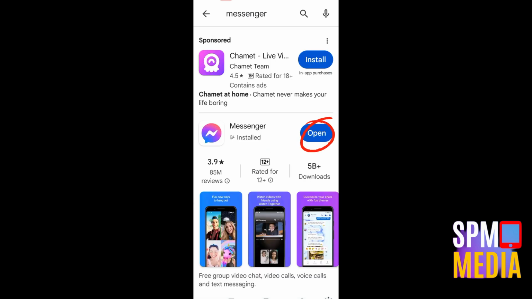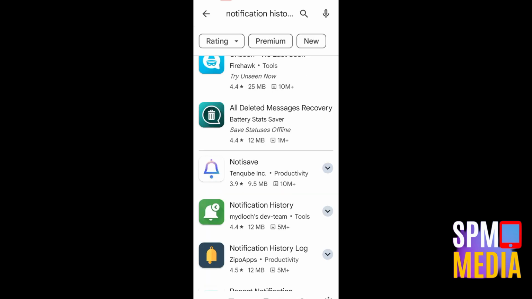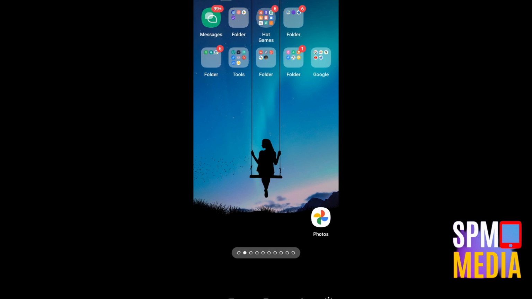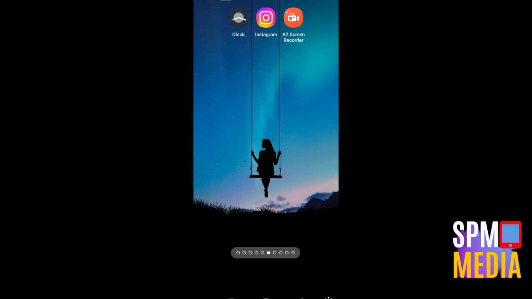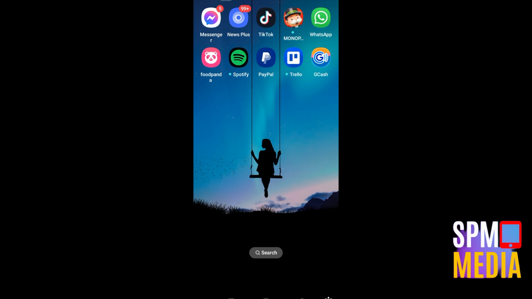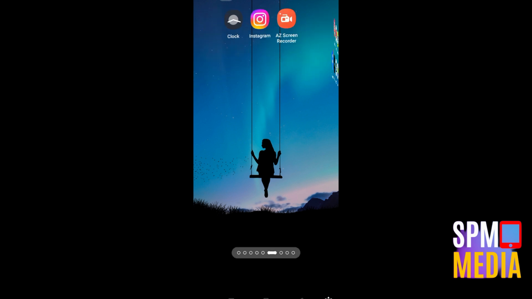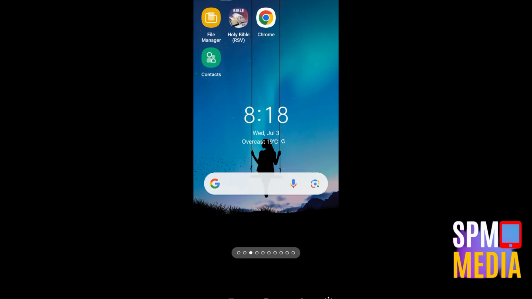Now, if after doing this method you still cannot see it, or let's just say this Meta AI chat is still not showing up on Messenger, the next method you should do is to simply go to Google Web Store and see if there's something wrong, or if Messenger is not okay today, or if Messenger is having a problem. And if there's no problem with Messenger, then the very last thing you should know is if Meta AI is available in your country.